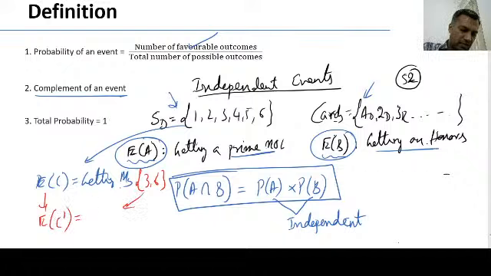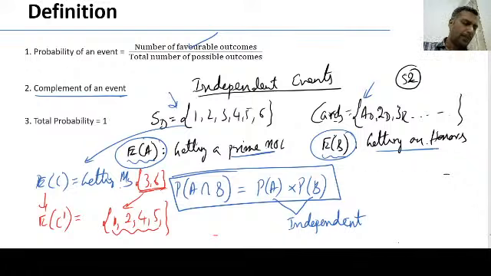The complement is nothing but: 1 is not in favor, 2 is not in favor, 3 is here, 4 is not in its favor, 5 is not in its favor, 6 is here. Therefore the complement of the given event is 1, 2, 4, 5. Can I find the probability of the complement also? Of course, if you know how many elements are in favor of a complement, naturally you can find its probability.